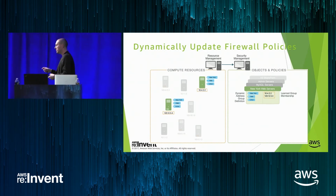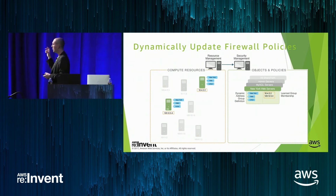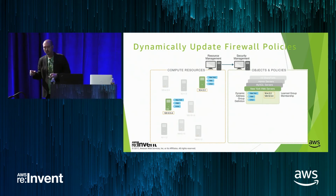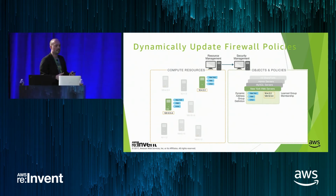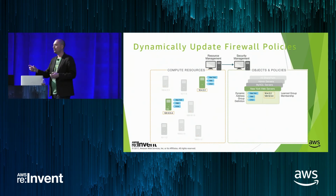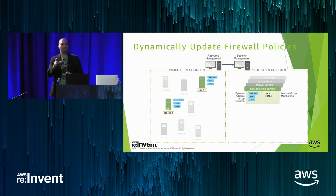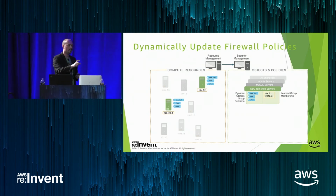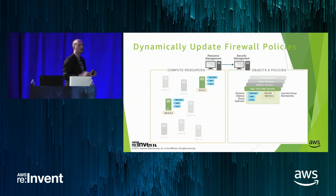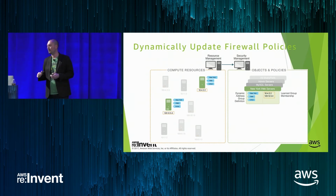As far as the security rules go, to make it a clear example, you create only one security rule. I want to make sure that all my New York web servers can only route, say, web traffic, right? So you create that one rule, and through automation you can say, okay, I want you to query metadata on AWS, the metadata service, which I don't know if you guys are familiar with, and you can query that and push all the IPs into the firewall automatically. So you don't ever have to change your security rules. They'll get pushed, and when your workloads get deprovisioned, they will get removed from the firewall itself.